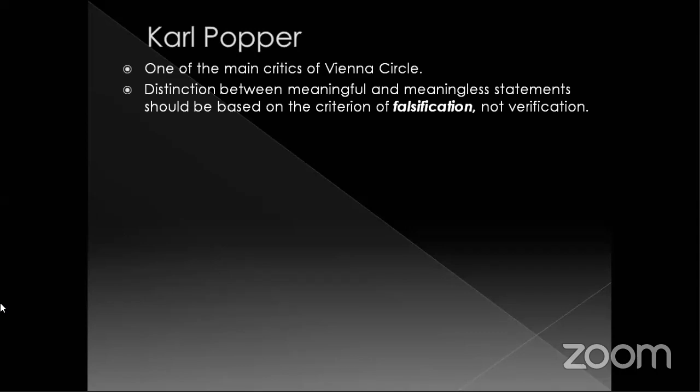The distinction between meaningful and meaningless statements should be based on the criterion of falsification, not verification. As I said in the first lecture, hypotheses should be falsifiable. Here, Popper's falsification was the first major groundbreaking work in philosophy that ushered in a different approach. The distinction should be based on falsification, whether it holds true in all situations or in particular situations. We don't need verification.